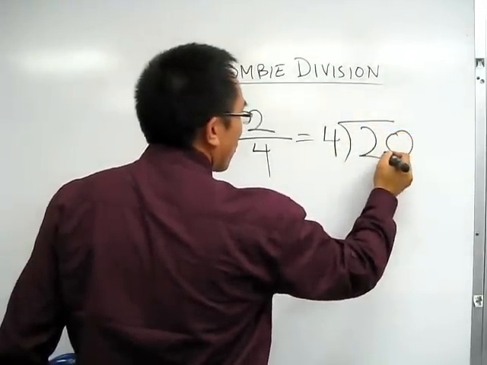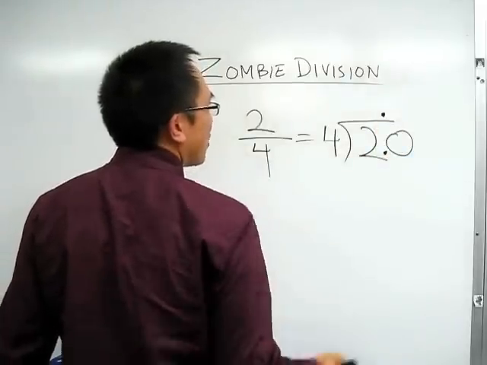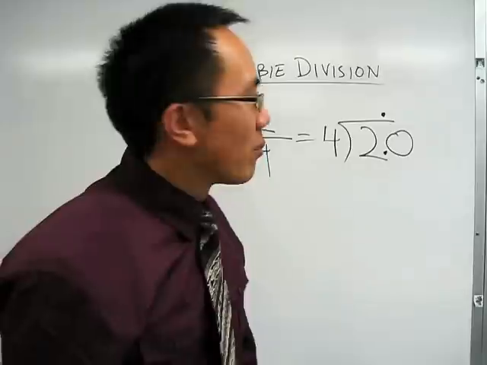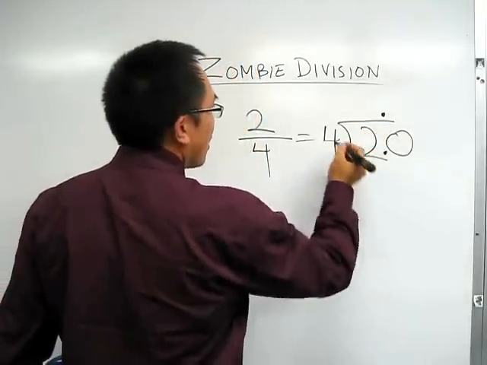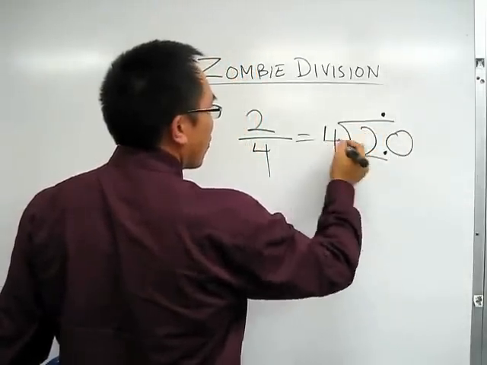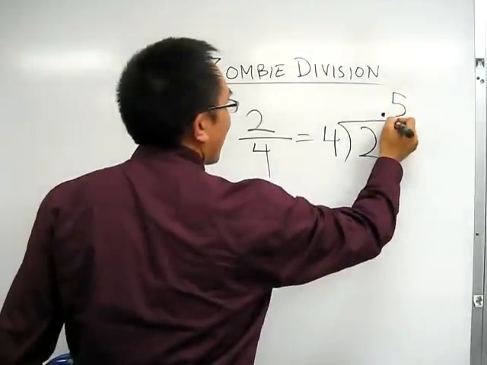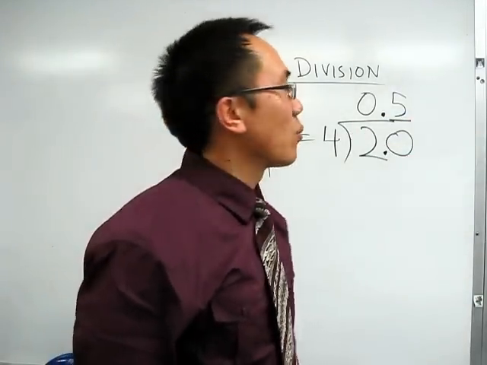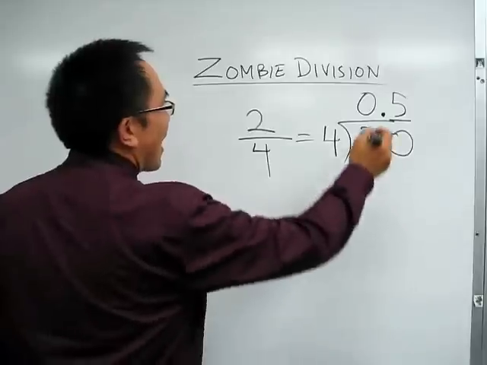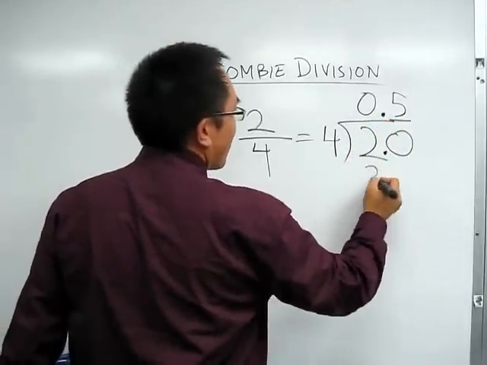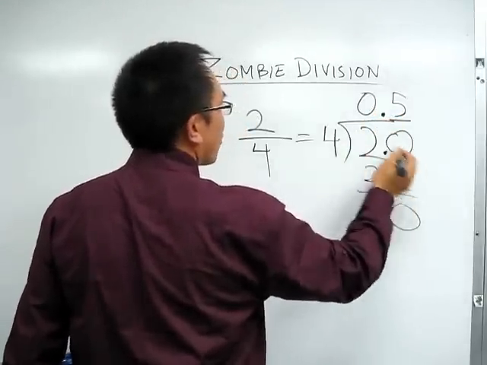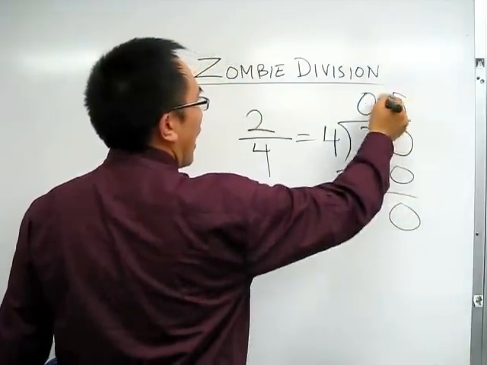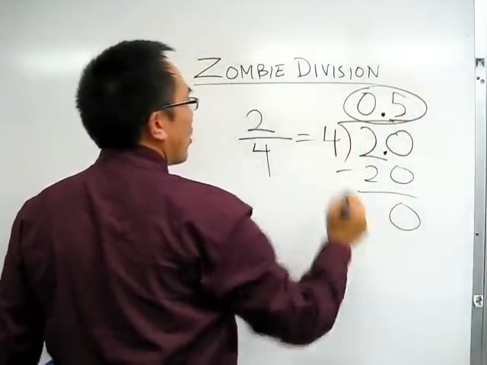Okay, two divided by four is going to, of course, need a decimal point. You're going to have to raise the decimal point here, because the decimal point is going to denote a portion of a whole number. And so the whole number is, there were two whole numbers here. And so what we're going to do here is say, well, four is going to go into twenty five times. And by fifth grade, every child knows that zero point five, or should know that zero point five is one half. Okay, so in that case, one half, see, four goes into twenty five times. You got the twenty here, and you go subtract, you get zero here. And this is the portion that each zombie is going to get, a half of a person.